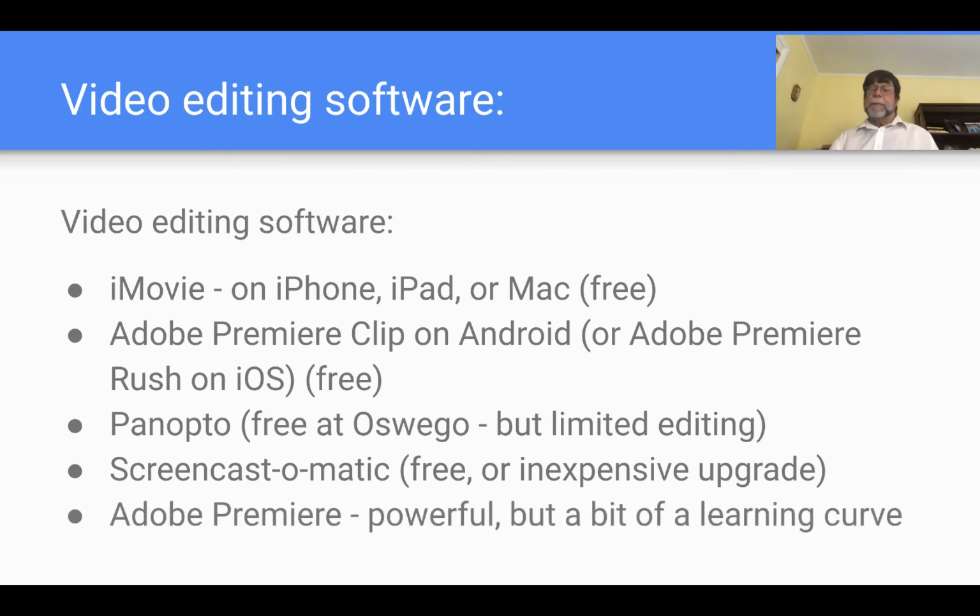Adobe Premiere is something that you can get through CTS on our campus by contacting the help desk. And it's a really powerful tool. It's one of the most powerful video editing packages out there, but it does have a bit of a learning curve. So if you want to do some really sophisticated video editing where you're going to work with multiple cameras and mix them together and cut from one video to another in the middle of a scene, it does that superbly. That's the most common way in which I've used it in the past when we've recorded keynote speakers from multiple camera angles and then we want to cut back and forth or pan to the audience or something similar.